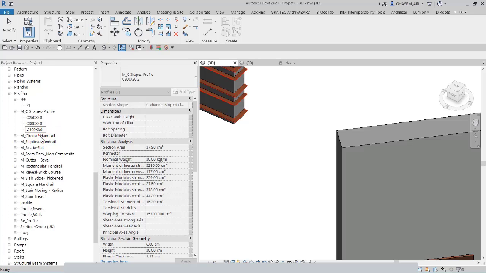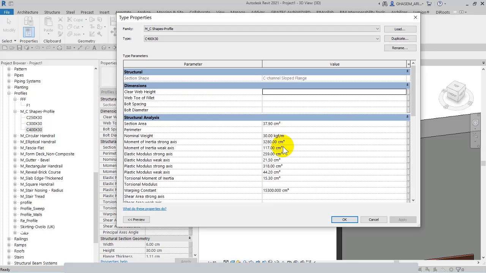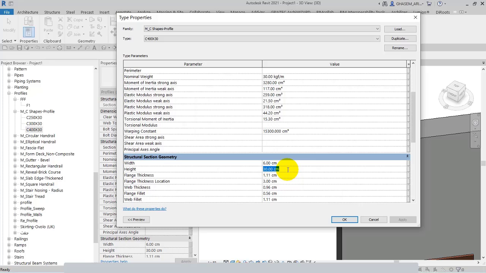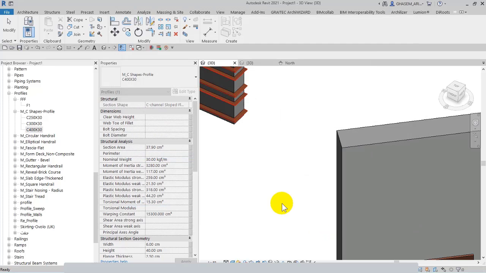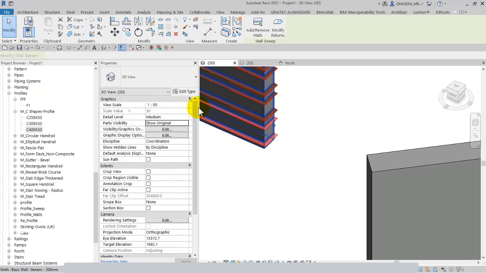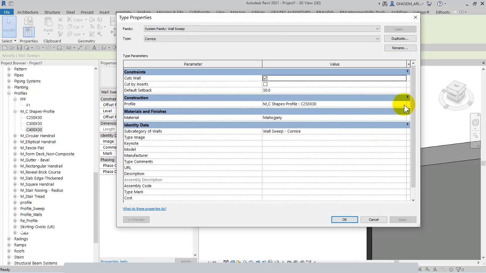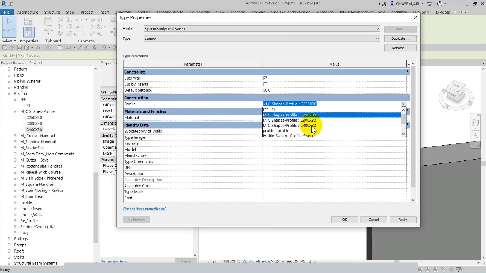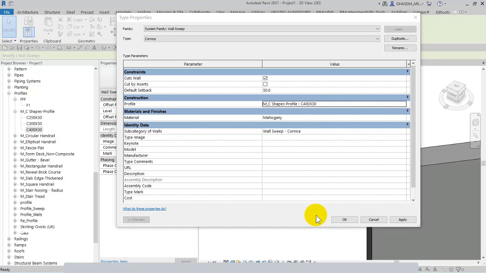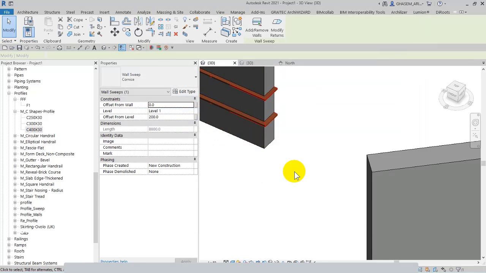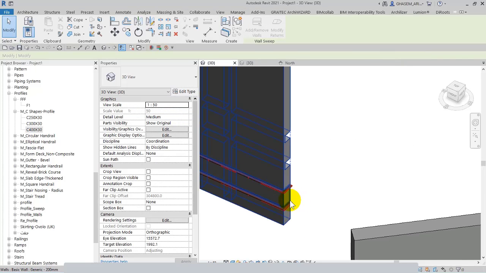Then again, double click and change this to let's say 40. I can also change its thickness to 2.5. And okay. Now if I choose this sweep and then move to edit type, these 3 types are added to this place as well. I choose this one, delete, and finally OK.